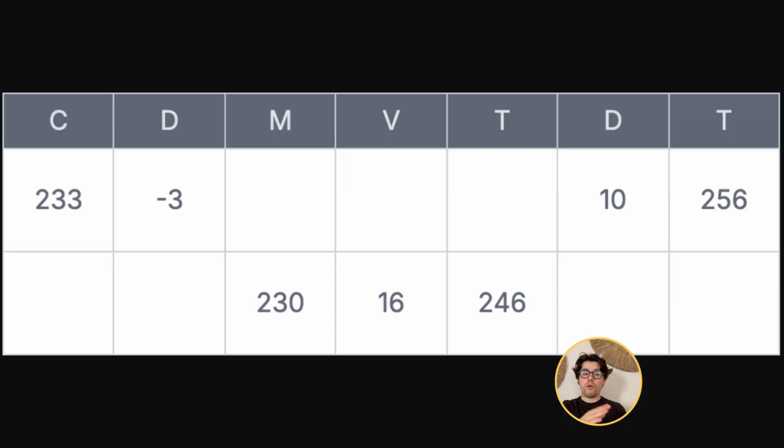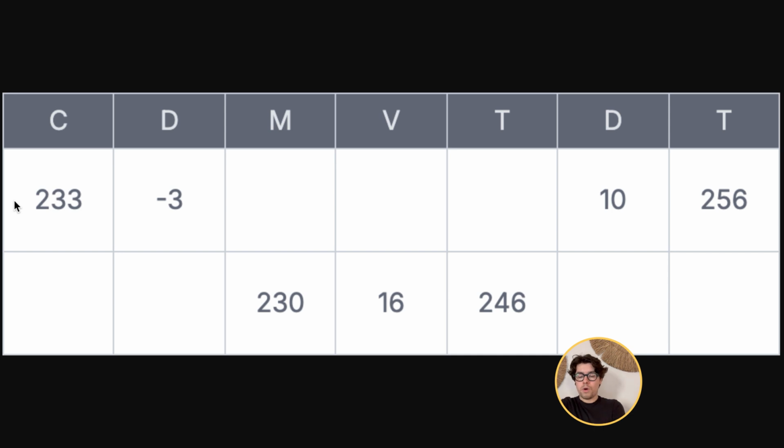And of course, as you go from left to right, you add the values unless there is a minus, and from right to left, you subtract these values. So from the compass heading of 233, we have a negative deviation of 3. So 233 plus minus 3, which is a magnetic heading of 230. Then we have from right to left our true track 256, our drift of 10. Again, from right to left we subtract, and from left to right we add. So in this case, our true heading will be 246.